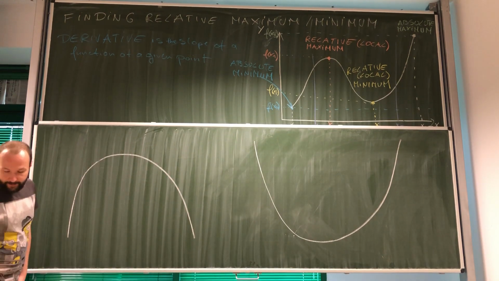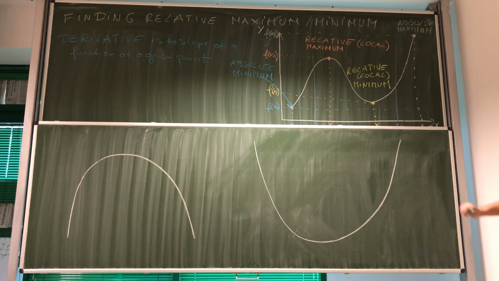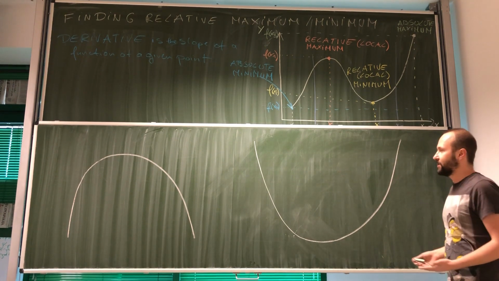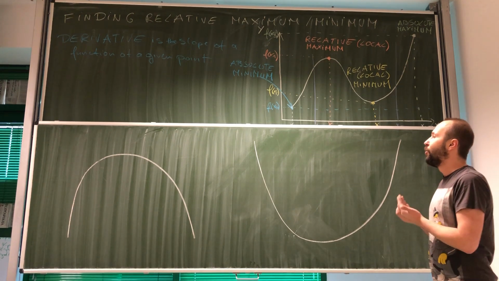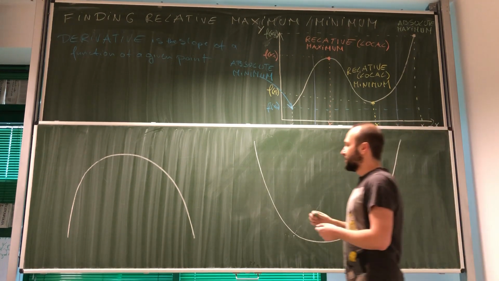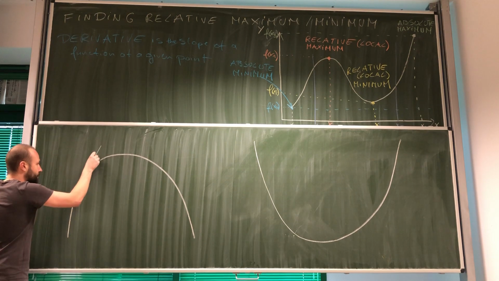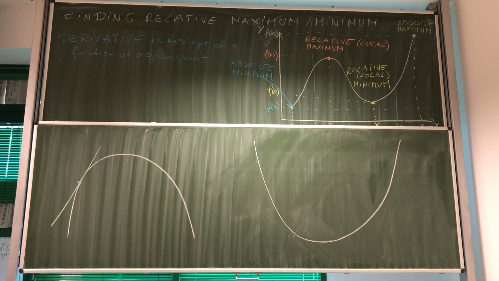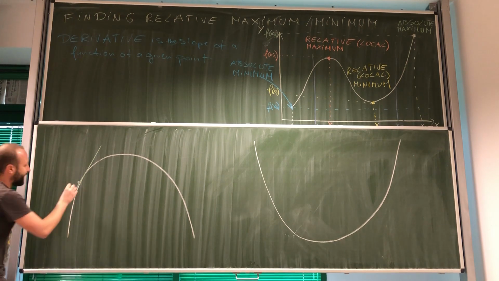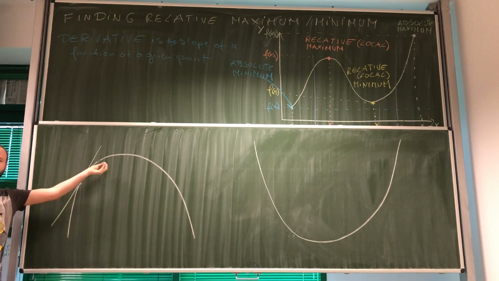Okay, now, knowing that this is the shape of the relative maximum and relative minimum, how can I use derivatives to find the points where the maximum actually takes place? Okay, look, derivative, of course, is interpreted as the slope of this line tangent to a function at this point. And look, what do we see over here? If I calculate derivative for this specific point, I see that the slope of the function is positive, which means that the function is actually increasing at this point.